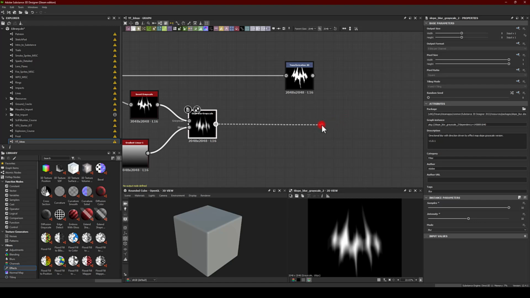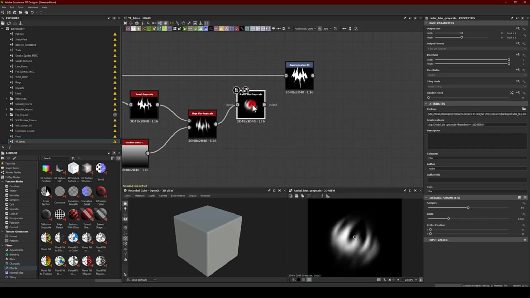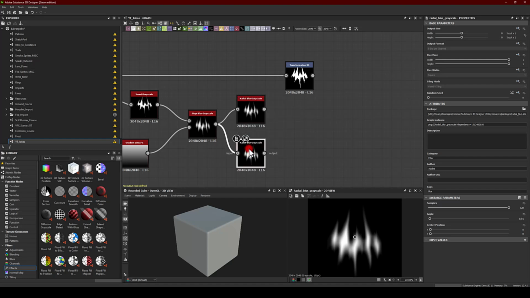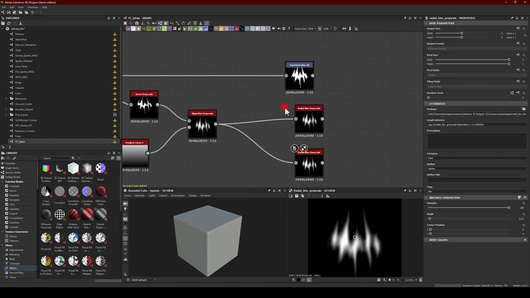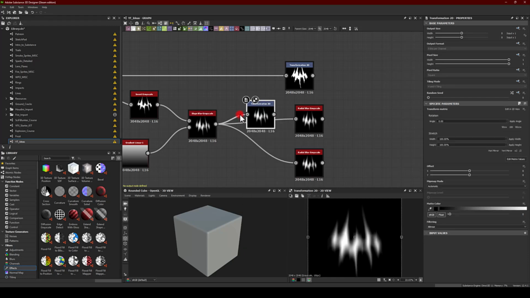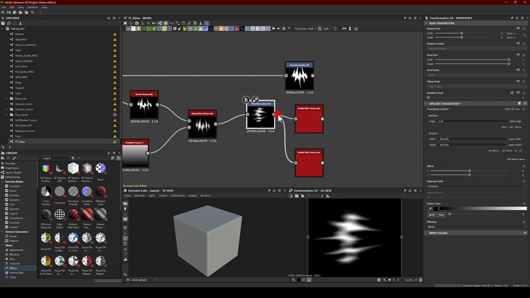And with this, I would like to have a bit more radial blur as well. So I'm gonna get a radial blur grayscale. I'm gonna ramp up the samples. However, I'm just gonna go with a very low value here, something like 0.01. I'm gonna copy this, and actually before I put this into here, I'm gonna get a transform and rotate it 90 degrees, so it's oriented like my muzzle flash or impact would be.